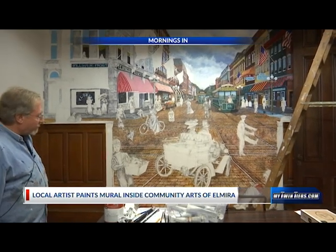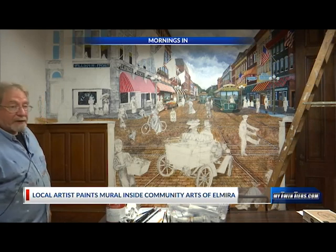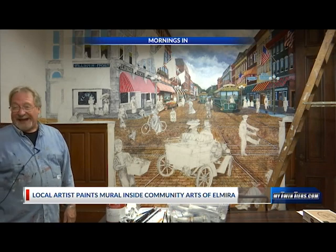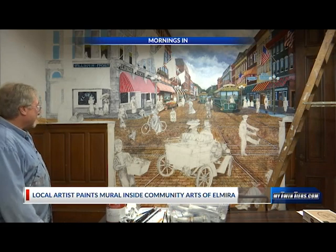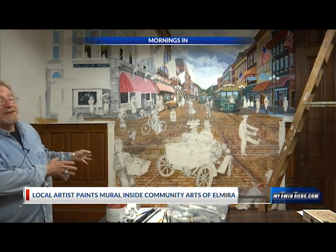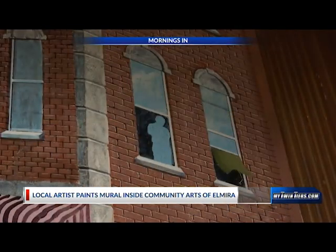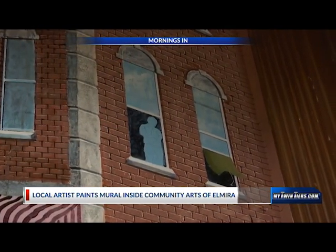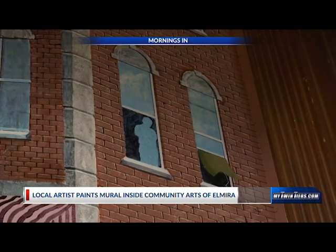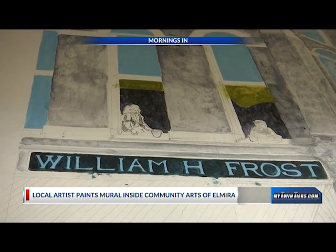The vehicle in the foreground is a 1903 Oldsmobile No. 1 with a tiller, and I have a friend that actually has one, so I have a very good resource for viewing and painting. Basically, the difference between this scene and the other is the people are actively doing something and they're not aware of you, the viewer. You're watching a moment in time as people are going about their business — grocery shopping, clothing shopping, walking the street.